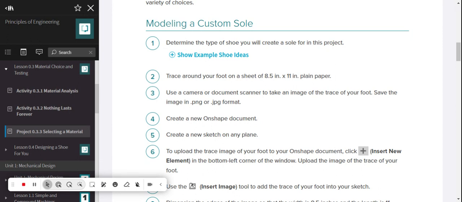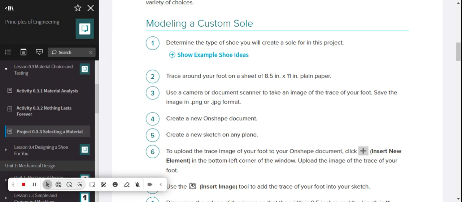Instead of worrying about the 11, I'm going to worry about the 8.5 on the side. So I'm going to do 8.5. And that gives us our paper. If you want that top dimension, you can see it's going to be a little bit longer than 11, and that's fine for today. Just because you have this image doesn't mean you have those lines there. So it wants you to trace a sole that can go around it.